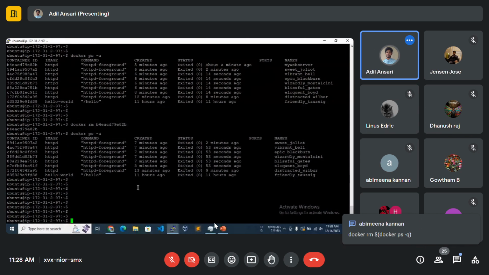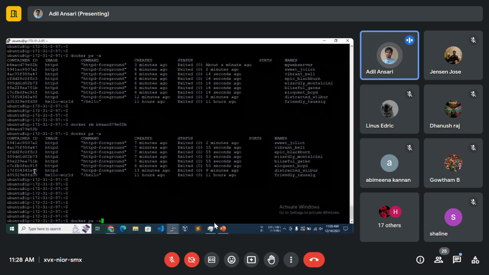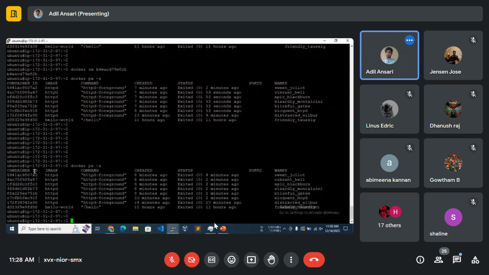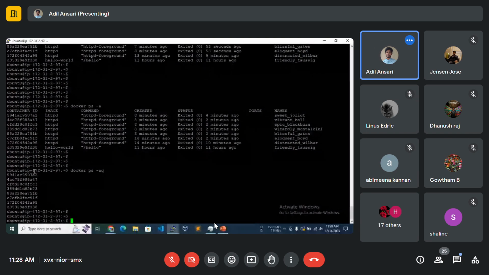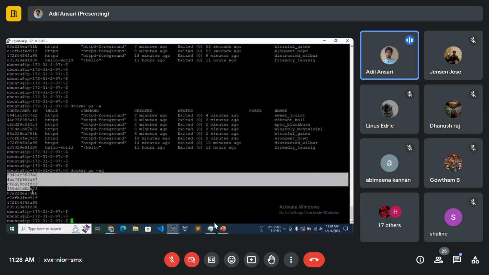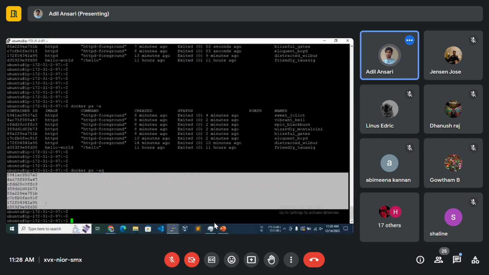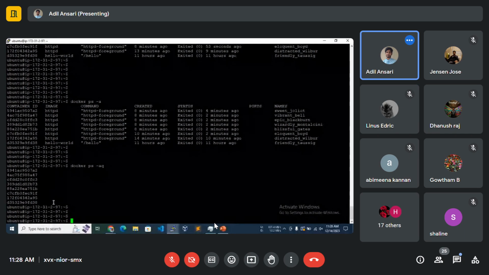Let me explain this again. To query the container IDs of these stopped containers, first let's see how we list stopped containers. That is docker ps hyphen a, and in this command we'll just add a q, so it will only give us container IDs. Now this is giving us only container IDs of stopped containers.